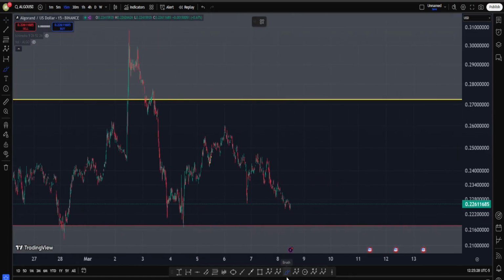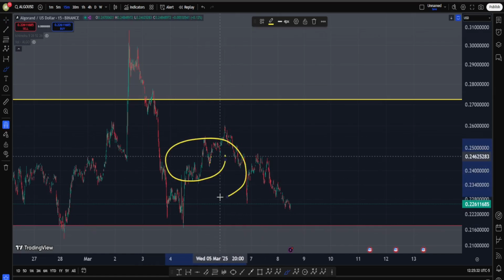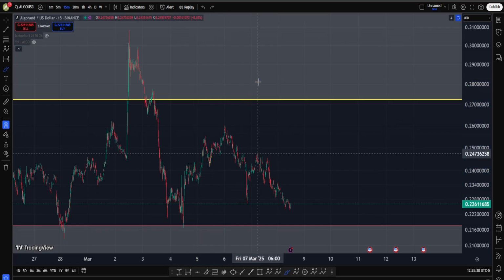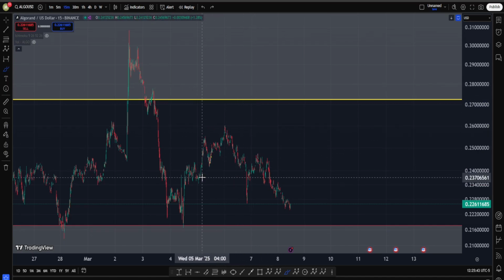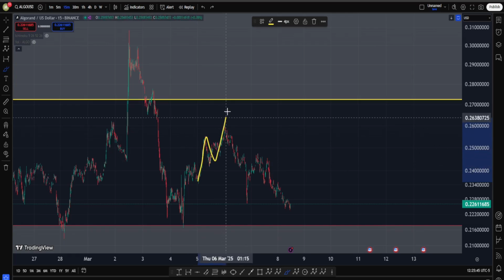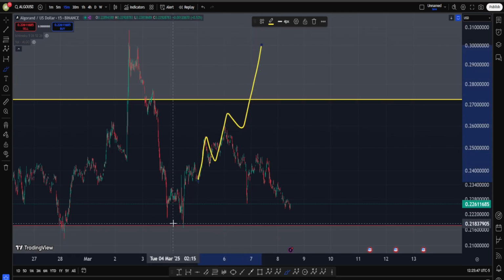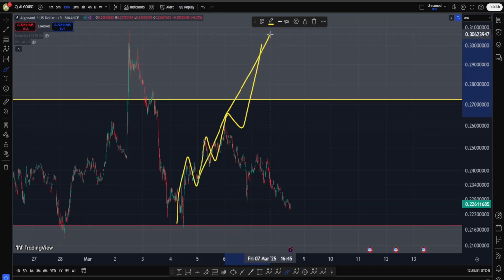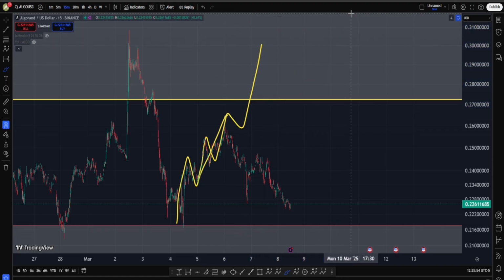Okay, so if you remember, the last time that we talked about Algo, I think we were somewhere around these areas, and I was saying, if you want to be optimistic in Algorand and you want to say this is actually a bullish setup, then probably your best shot at finding an impulse in here is going to be if you say this is 1, 2, and then we're going to have another move up into wave 3, 4, 5. And on a higher degree, this is probably going to be a larger degree wave 3, correction for 4, another move up into wave 5.